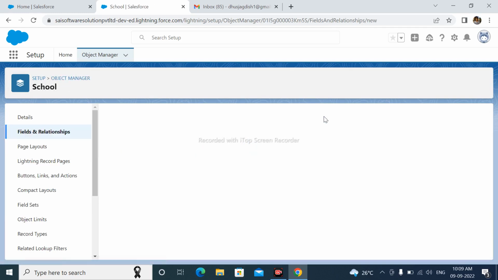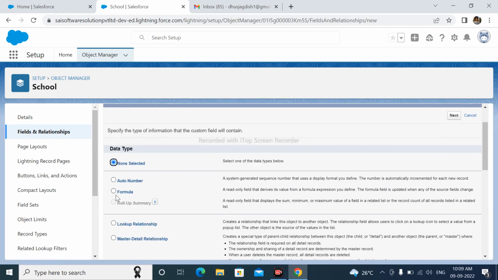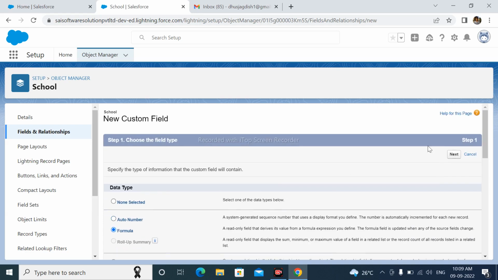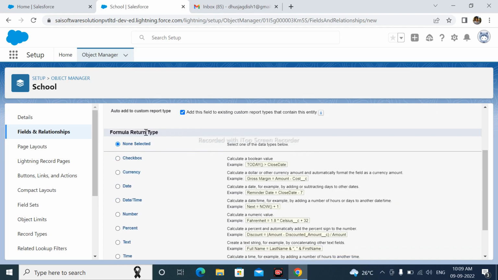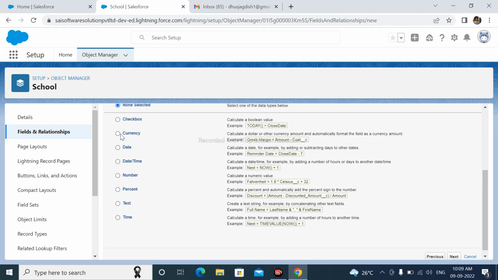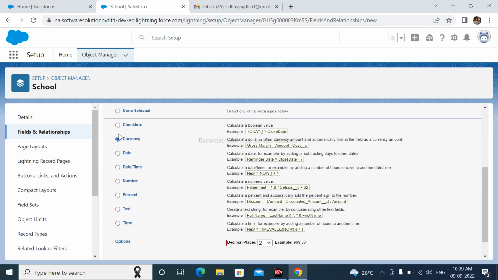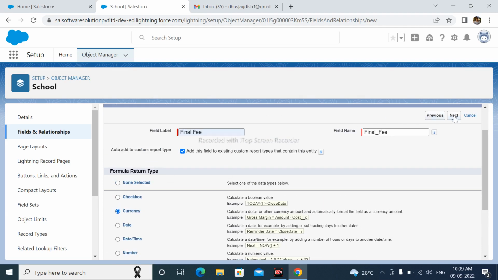After that, New, select Formula, and Next. Field label is Final Fee, and the formula return type is Currency. After that, Next.